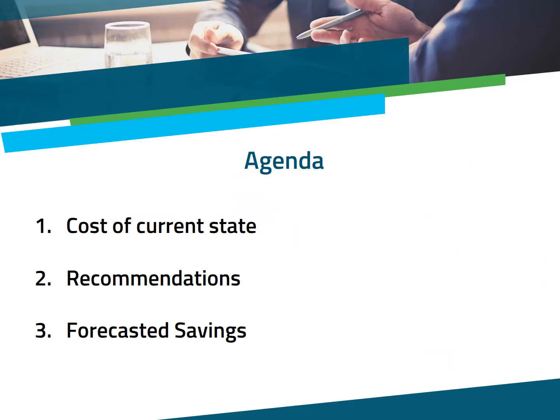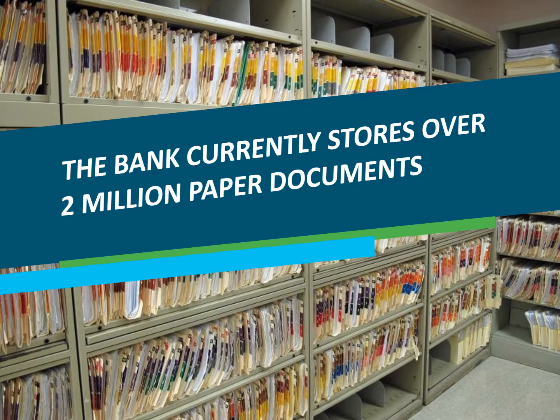So first is the agenda. We covered the cost of the current state, recommendations for improving the current state, and then forecasted savings. We started off by showing them some quotes and some items to really draw their attention and get them interested in the presentation. I realize that they are working on lots of different projects, and they've got lots of people looking for their attention, and so the idea of these first few slides is to gain their attention.